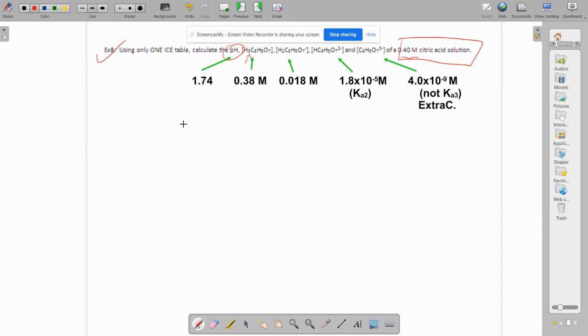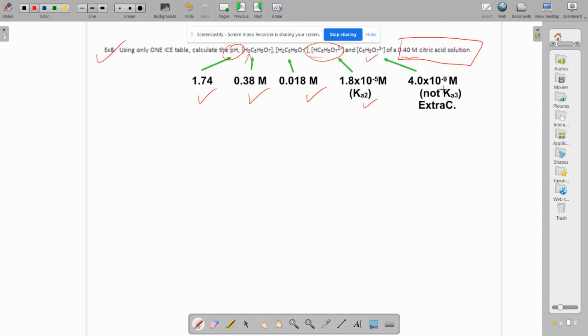But honestly, just like with the diprotic acid, really it's only the first ice table that's significant. Okay. The second dissociation doesn't really offer much, and the third dissociation really doesn't offer much. So honestly, you really just need to do one ice table. That will allow you to figure this out, this out, this out. And then from the second ice table, you just have to remember that the second conjugate, this guy right here, is equal to Ka2.